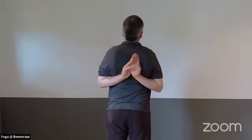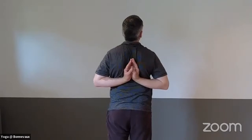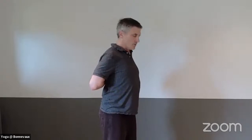Little wiggles. Then the hands meet, maybe, and then we let the hands come together. And then slowly, as the hands come together, this is a work of letting the palms reach for each other. And you want to let the clavicles move away from each other, but you don't need to rush into a back bend. Just wait for the front of the body to open. Lots of breath, front of the body opening.